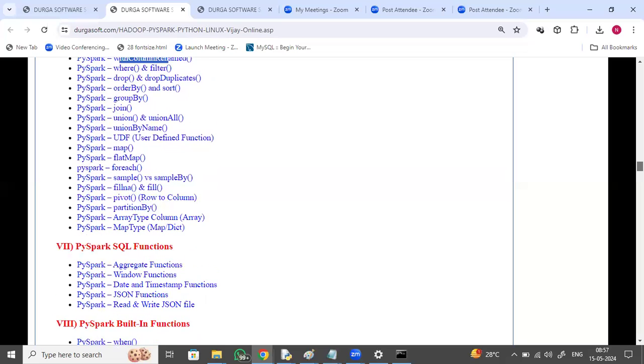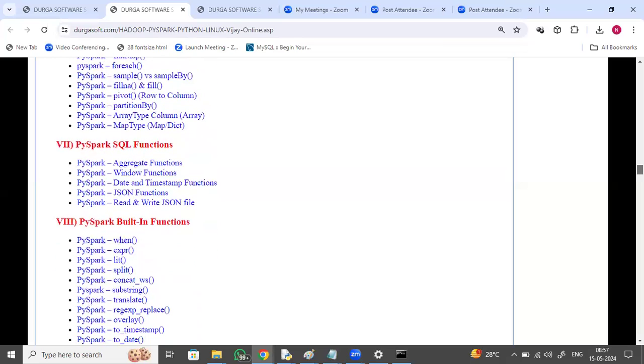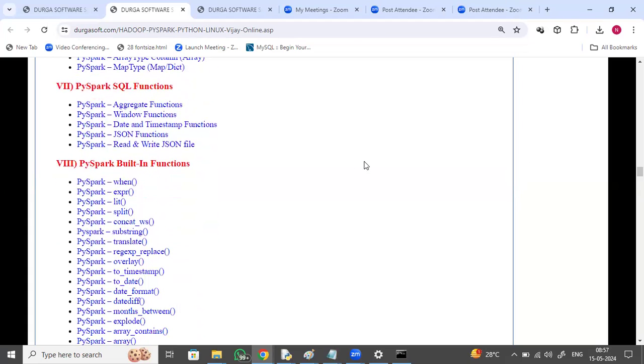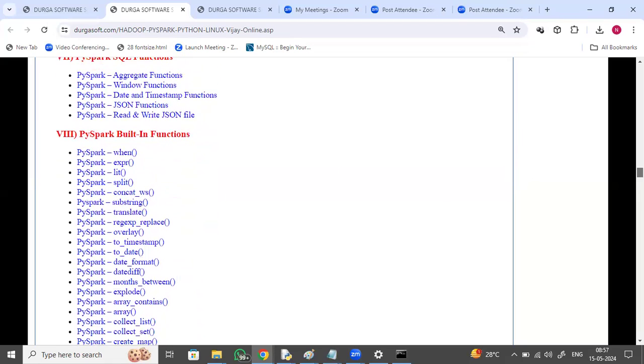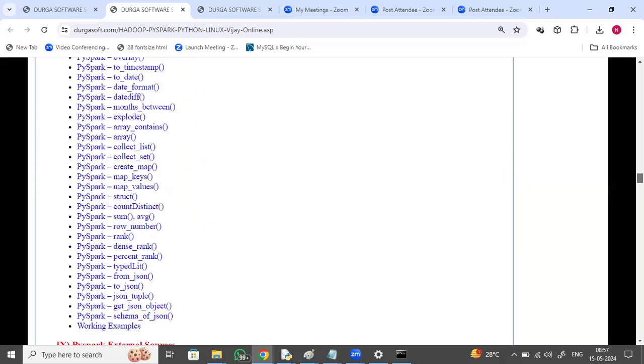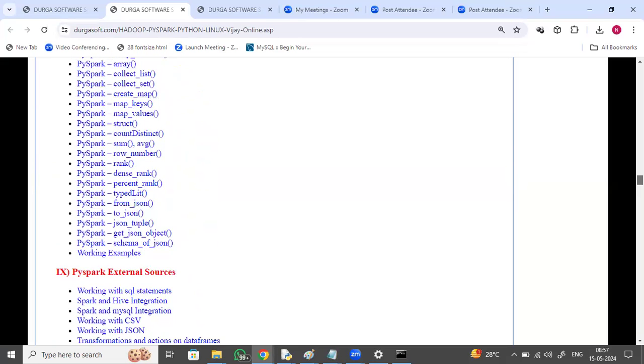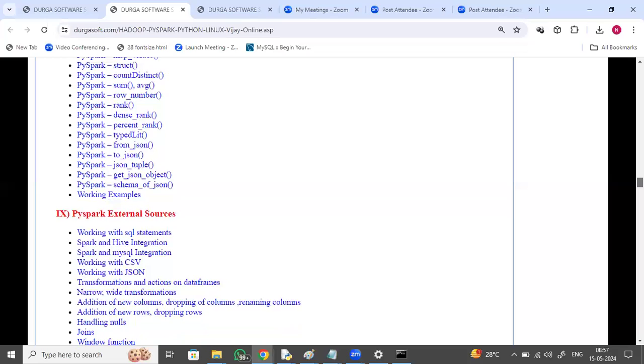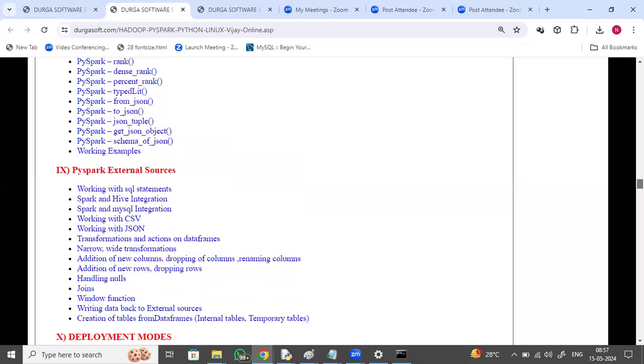UDF, flatMap, SQL functions, aggregate functions, window functions, date and timestamp functions, JSON functions. So the built-in functions of PySpark, like when, lit, split, concat, all this. PySpark external sources, working with SQL statements, Spark and Hive integration, Spark and MySQL integration, working with CSV and JSON, narrow and wide transformations, adding new rows.